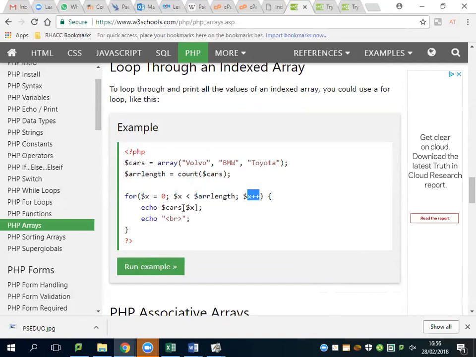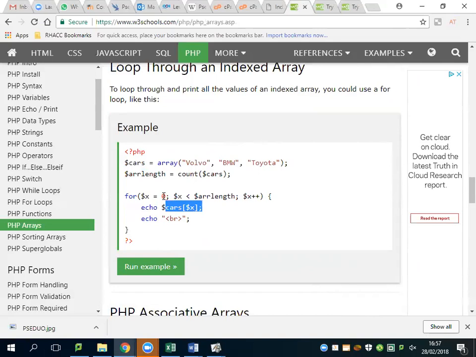x plus plus. Echo $cars, and here's a clever bit. Rather than writing 0 in here, it's $x. As it goes through the loop, it prints out the value of the cars inside the loop. It's much more efficient if I've got, say, 1,000 cars, doing it this way than me writing car number 1 is Volvo, car number 2 is Porsche, car number 3 is Ferrari, car number 4 is Skoda, number 5 is whatever. Massive list. This is a much faster way of looping through something. Because I can echo this out, here's my answer.